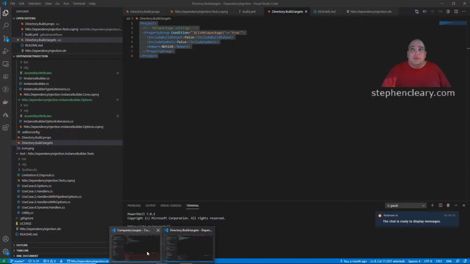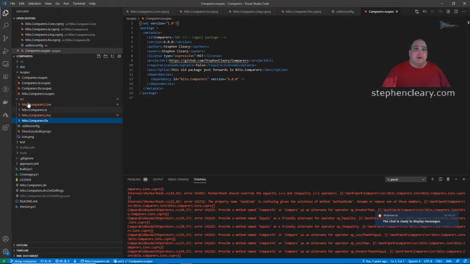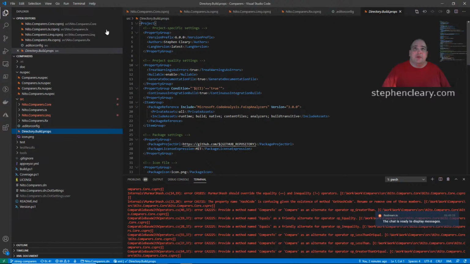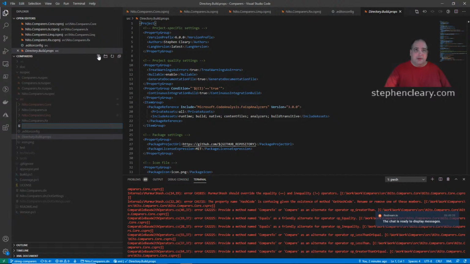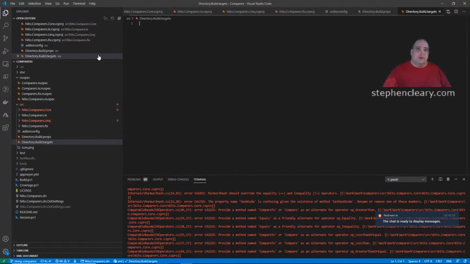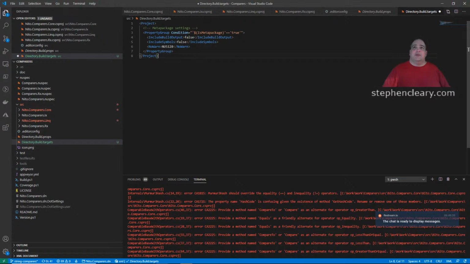So what I can do here is, I've got my directory build props. I'm going to add a new file, directory build targets, and just stick that in there. What this does is, you have to set IsMetapackage to true in your csproj, and once you do that, it'll still build empty DLLs, but it won't include them in the package.